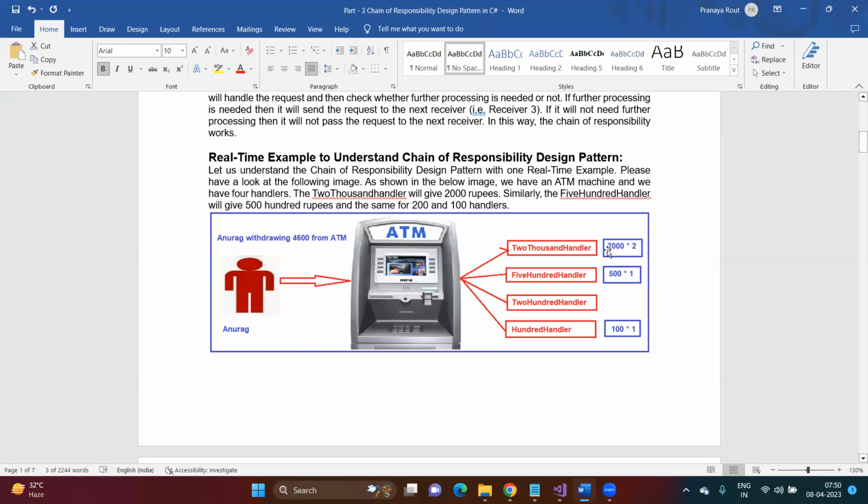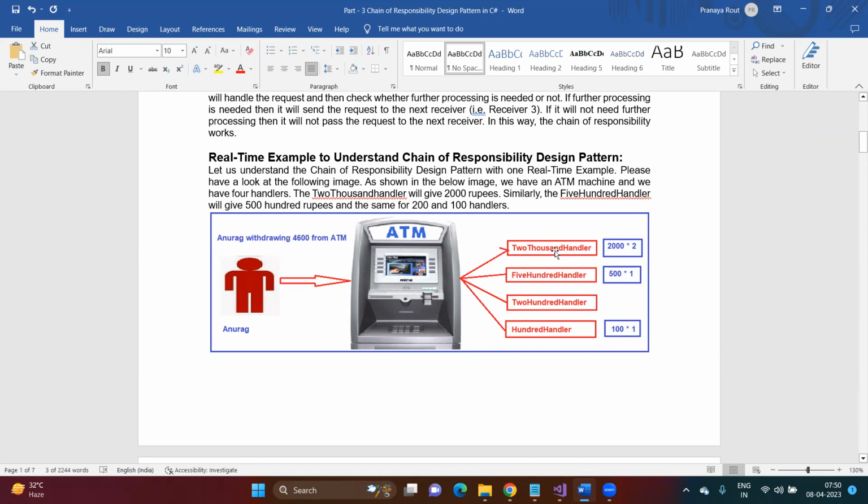In this case, he is going to generate 2000 notes. But after two 2000 notes, he cannot generate three, because that would be 6000, but the amount is 4600. That is not possible, right? So he generates 2000 notes, and after generating them, is the request completely handled? No, still 600 is pending.